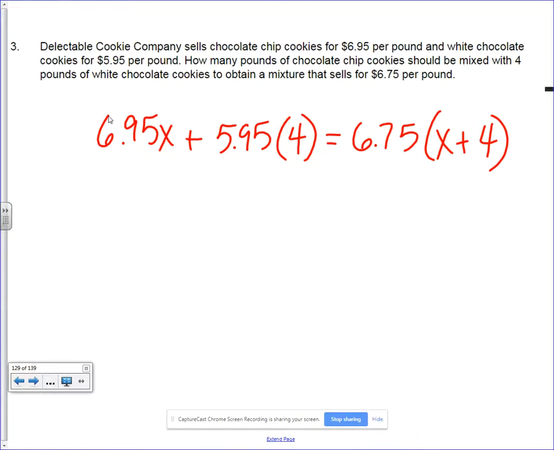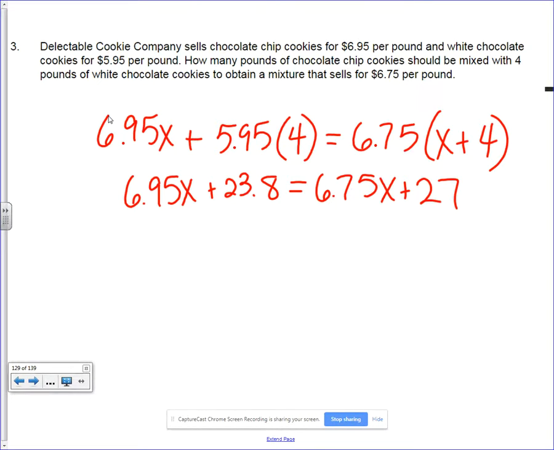Okay, so let's go ahead and distribute, multiply, all that good stuff here. Get your x's together. Move your constants to the other side. Divide, and you should get 16. Again, I hope that you guys are pausing this and working this out, pausing it and rereading it, circling things that you might want to talk about, so we can talk about that tomorrow.